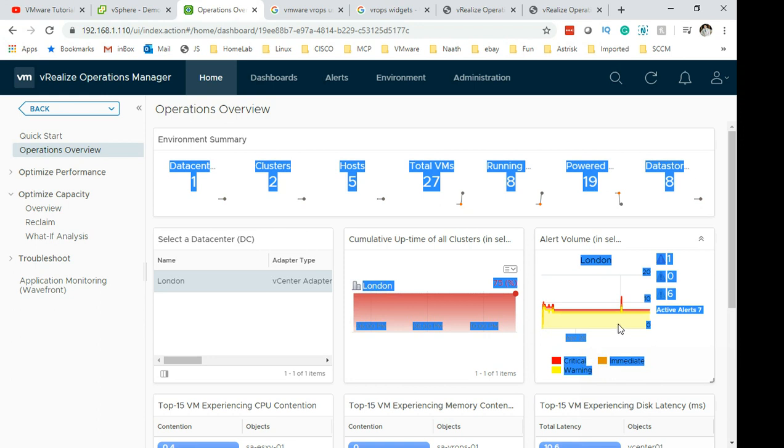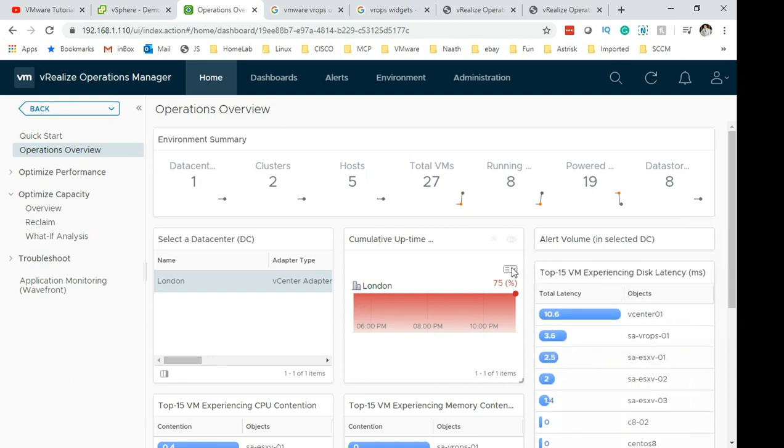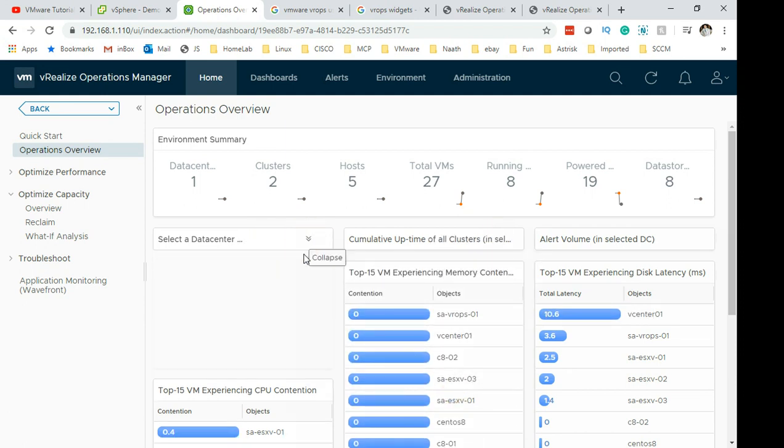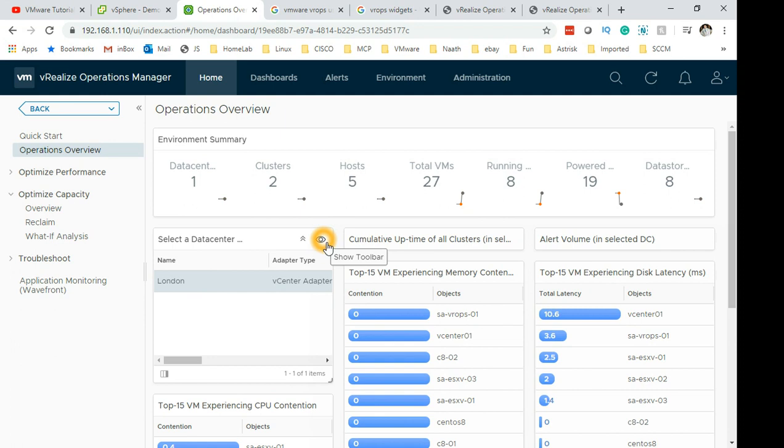So I can select that, and you can see and untick it, so you can see how dynamic it is. You can basically close these widgets as well. You can narrow them down, so they are quite flexible. You can expand them again. So let's dive into performance.